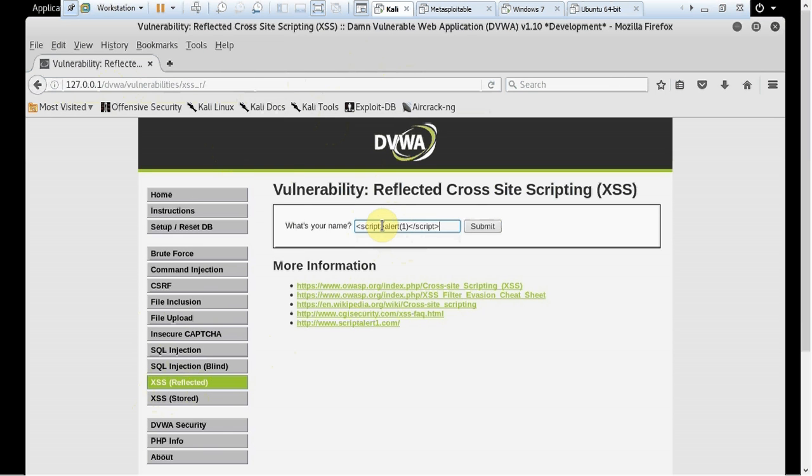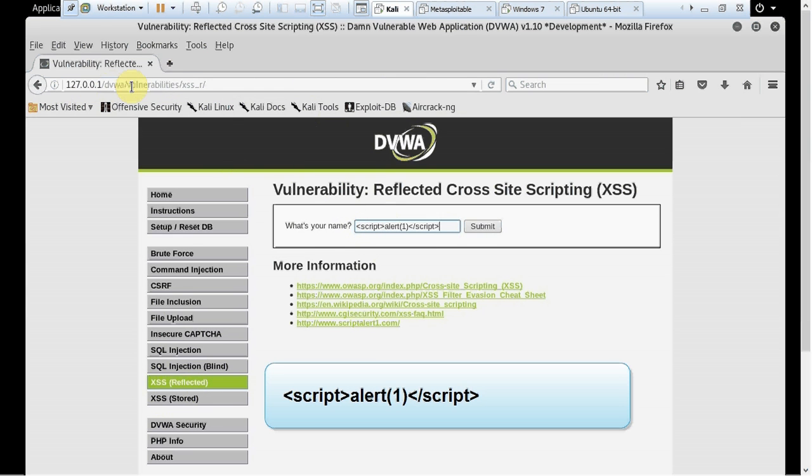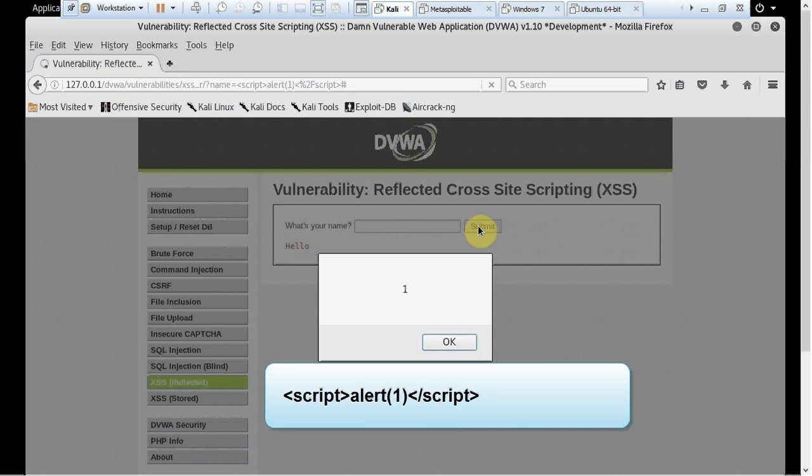Okay, what I'm trying to do now, I wrote a simple script. I'm asking this script to be executed within the server, because this website is coming from the server. Whatever you do here is supposed to be executed within the server. So I click on submit, and see, the server has given me a pop-up.